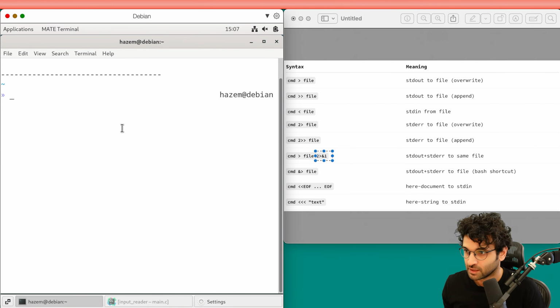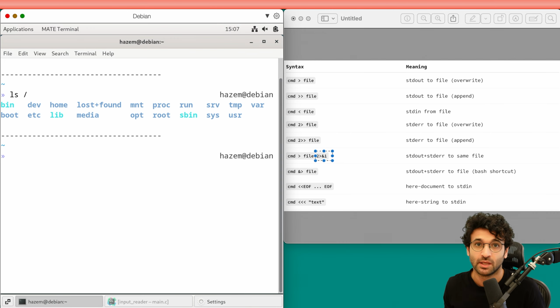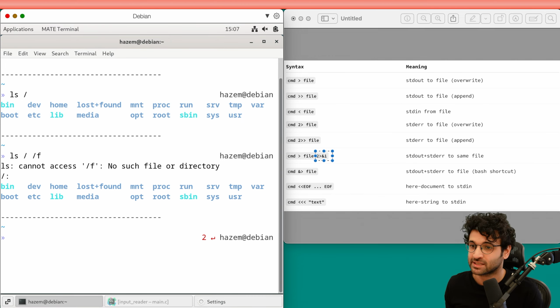Let's try it. To make a command produce both standard out and standard error, I'm going to use the ls command and pass a good argument and a bad argument, for instance f. There's no f here. So this is going to produce a "cannot access, no such file or directory" error, and it's also going to produce good output.